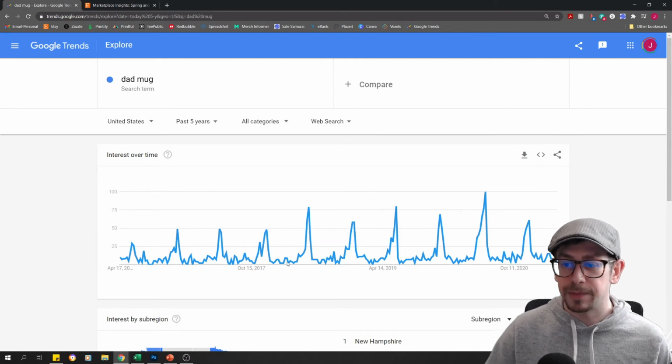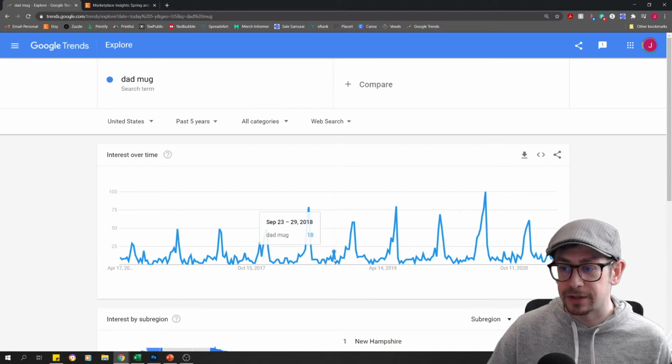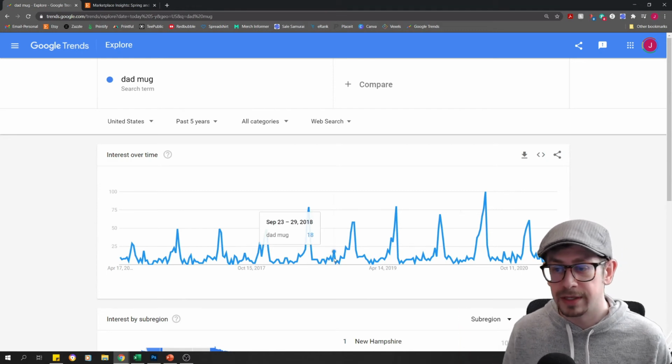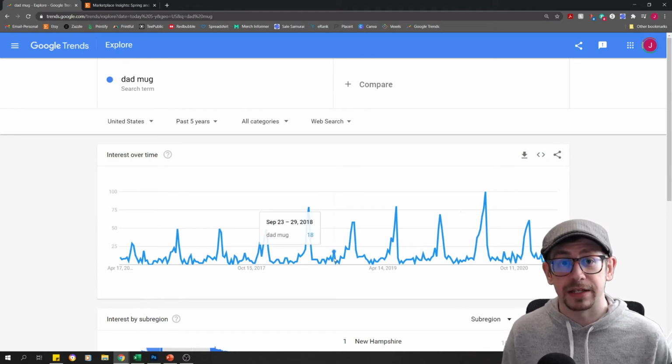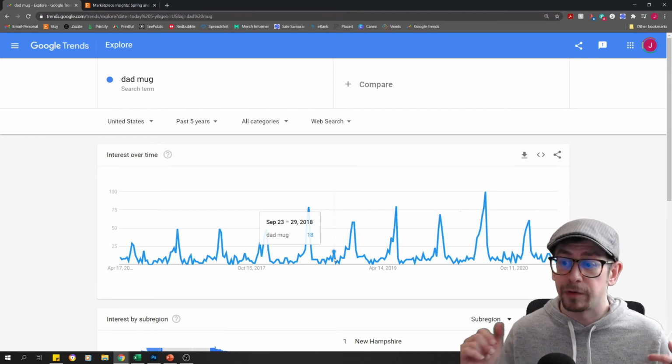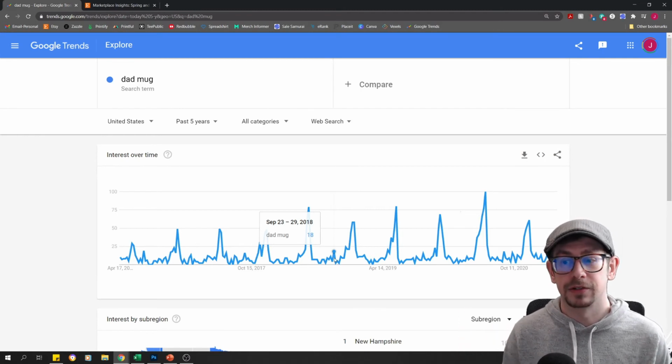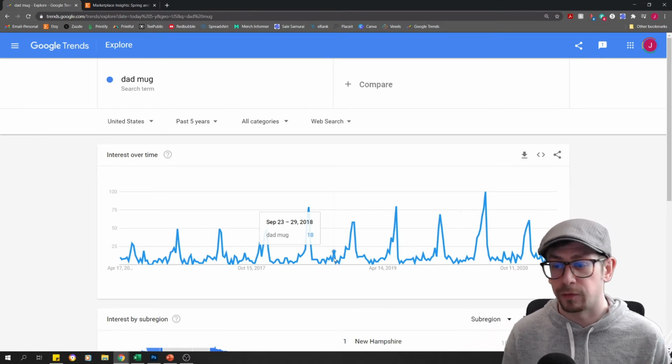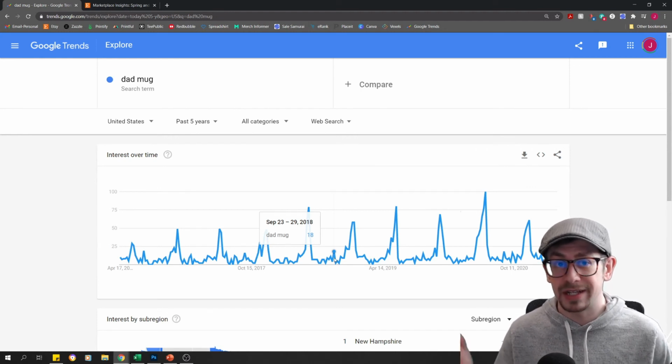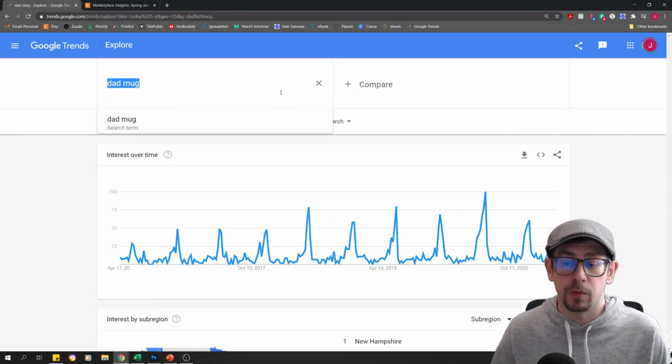You don't need to spend a lot of your time creating dad themed mugs necessarily at the super low points. You can spend that time creating some other designs that might have a more relevant peak during those low points for these mom and dad mug themed designs. Of course, there's an endless number of things you can do research on. You can search for things that are more seasonal in nature rather than holiday based.